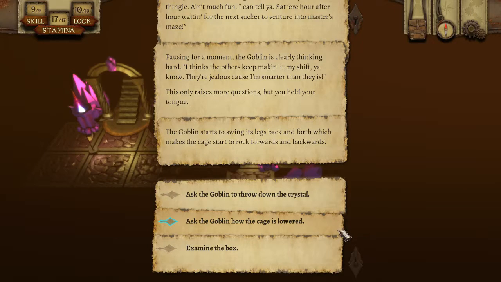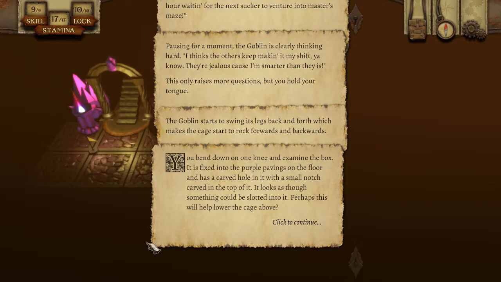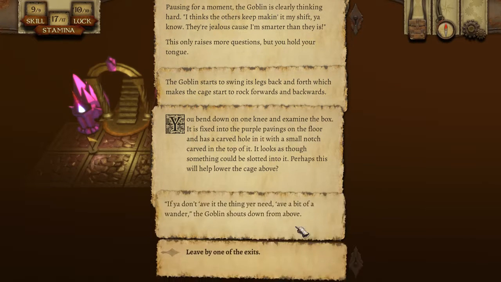The goblin starts to swing its legs back and forth, which makes the cage start to rock forwards and backwards. Let's examine the box. You bend down on one knee and examine the box. It is fixed into the purple pavings on the floor and has a carved hole in it, with a small notch carved in the top of it. It looks as though something could be slotted into it. Perhaps this will help lower the cage above?